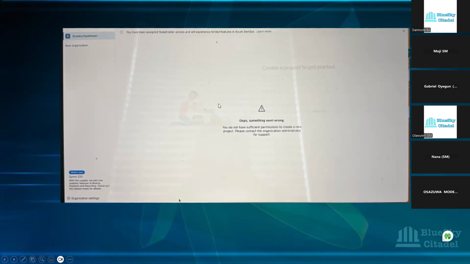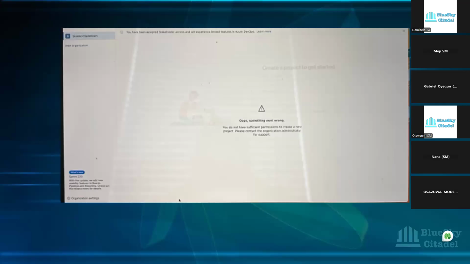So part of the session tonight is to coach the Scrum Masters how to set up Azure DevOps, to show you how to set up a project board. Once your project board has been set up, you'll be the one to collate your team members' email addresses and then add them to the project board.